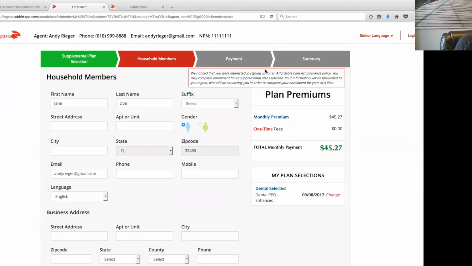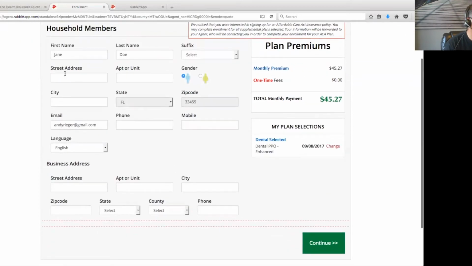So if I have a supplemental plan on this, I can actually complete the supplemental plan enrollment all the way through. If it's just ACA, I can get to a certain point and then I have to stop. You'll get a notification about the ACA plan, and then you can go forward. So let me just go through here real quick so you can see what this looks like.